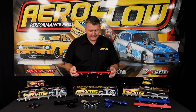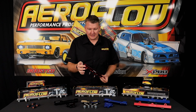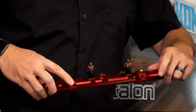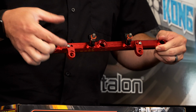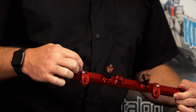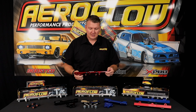One thing that we've done is we've brought those two designs together. We have this brand new extrusion, this billet CNC'd rail in the red anodizing, and we've got these little billet feet now, rather than the steel mounting straps or bars that we used to have. With the dual bolt pattern and the step design, we can run this same rail on either the Gen 3 or the Gen 4 manifolds.